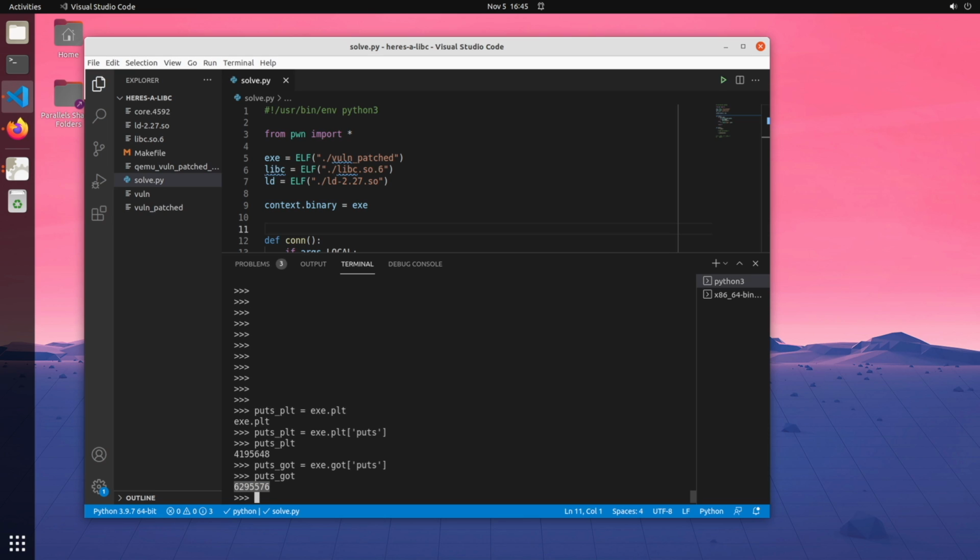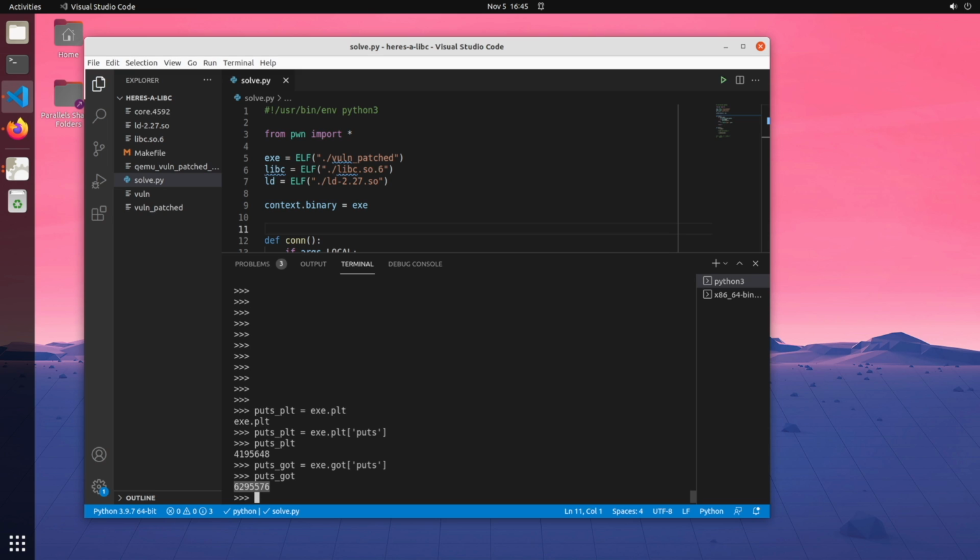So the clever idea to leak an address from libc is to create a ROP chain that will call puts with the address of puts as the argument. This will print out the address where puts is loaded inside of libc.